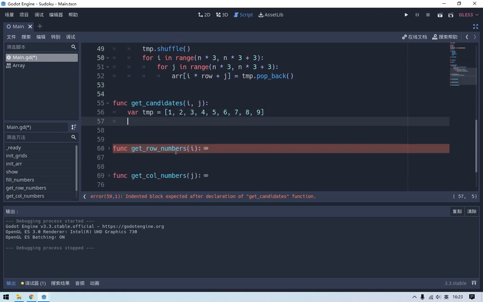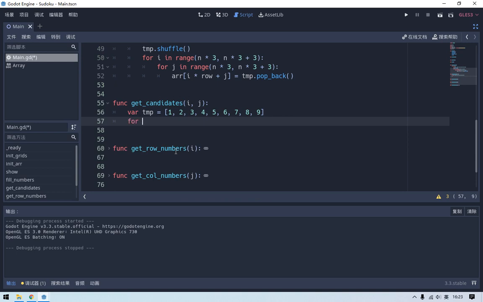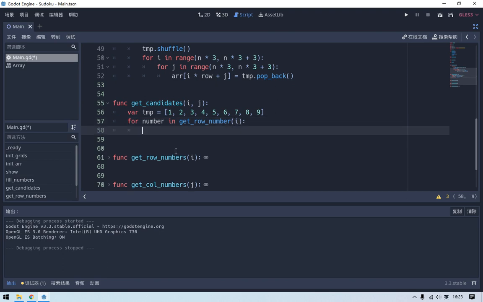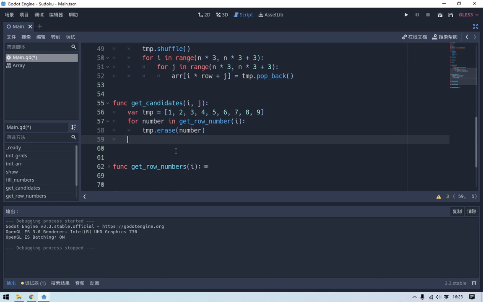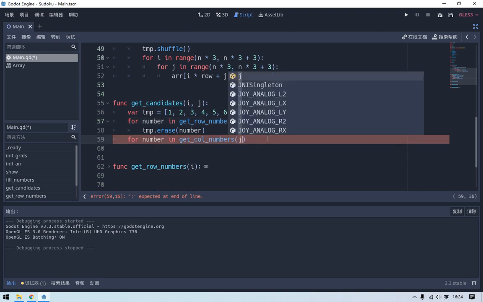And for numbers in get row numbers, we can erase this number. And also for number in get column number, we can use J column.